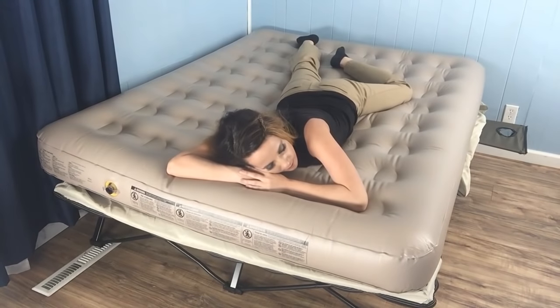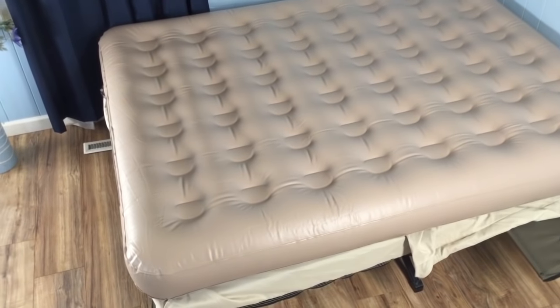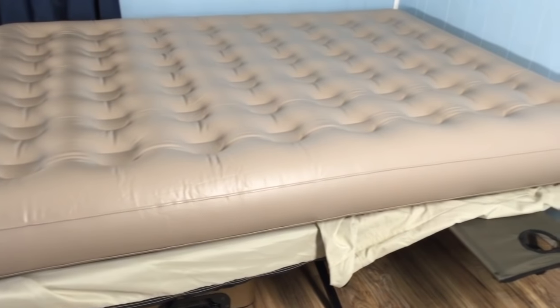The mattress features a comfort strong coil construction for support and comfort. So far it's done a really great job at holding air throughout the night. My sleep partner and I weigh a combined 375 pounds and we've only had to air it up on occasion during a standard eight-hour sleep session. For the most part, we're able to go all night without any issues. The airtight system, which is guaranteed not to leak, makes this possible. On the nights that we did have to add air, we were camping and the temperature had fallen, so the loss in firmness was likely due to the air inside the mattress condensing. Make sure you have your pump handy in the event this occurs.